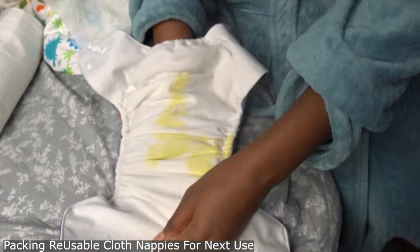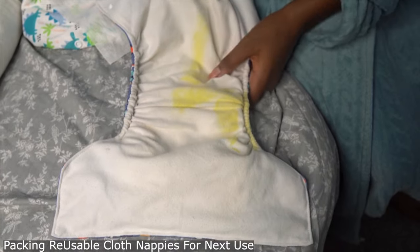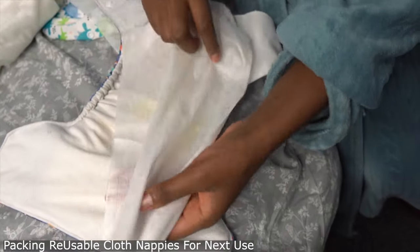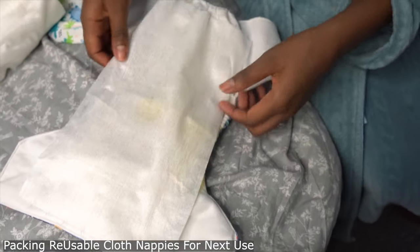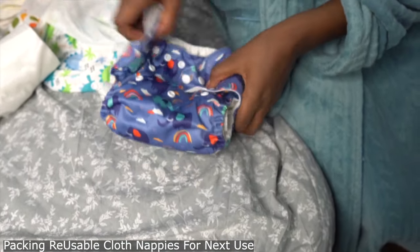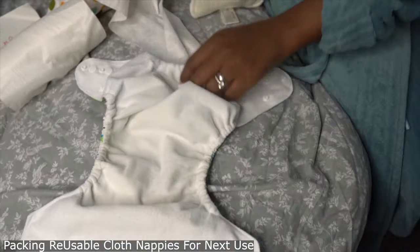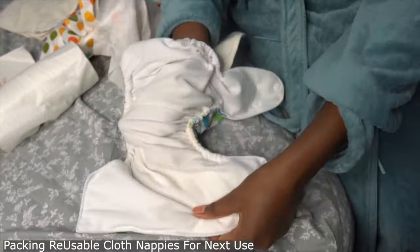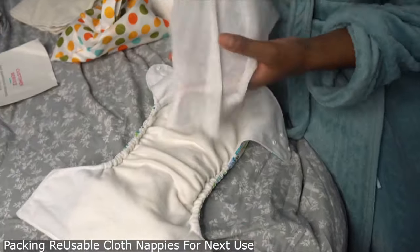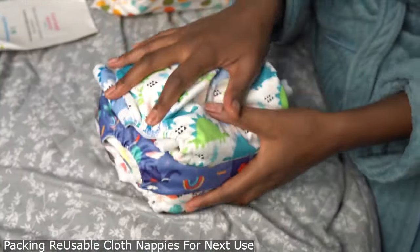After this, the next day she did a poop — I didn't show that on video — but I washed it with my hands and everything completely went because of the liner. So it doesn't end up costing you that much money. Also this is kinder to the child's skin — no nappy rash. And I found out that disposable nappies take about five hundred years to decompose.